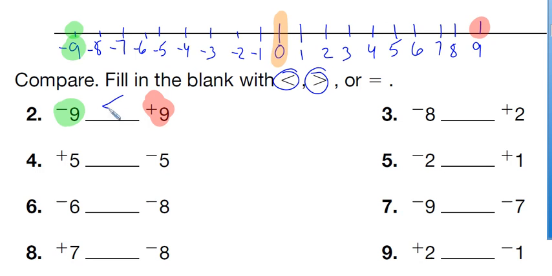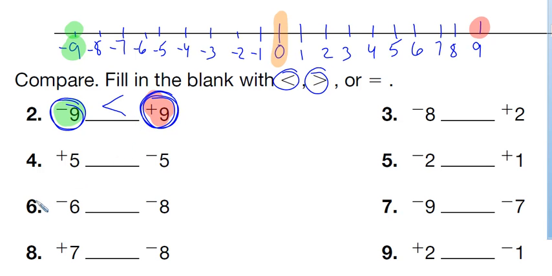And the way that I would also look at that is if Joe has $9 in his pocket, but Jim owes somebody $9, who has more money, the kid who has $9 in his pocket or the person who owes somebody else $9? Well, obviously the person who has the $9 in his pocket. Because if this guy over here gets $9, he has to give them to somebody. He owes it. So that's one way to look at it.